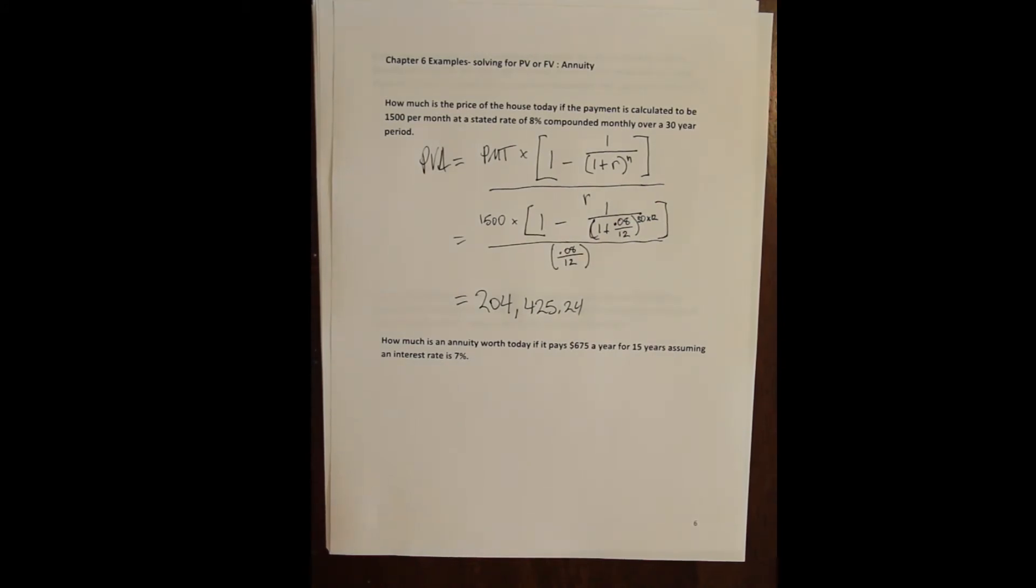Now, of course, we're not going to do that any more than this one example. That's a pretty tedious formula to solve. There's a lot of algebra, a lot of chances to make mistakes. We don't need to do any of that. Annuities are what the calculator is built to solve for. So we can use the calculator to solve for any kind of problems like this, as long as the payments are the same.